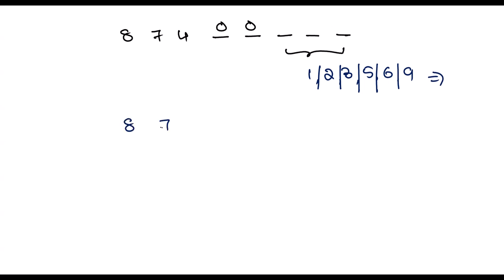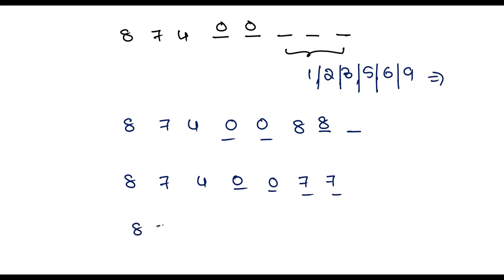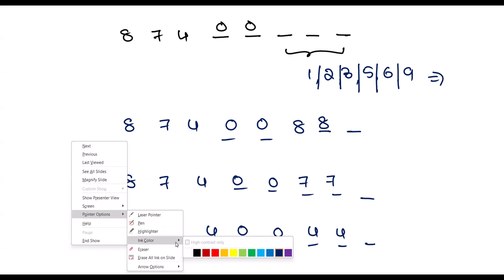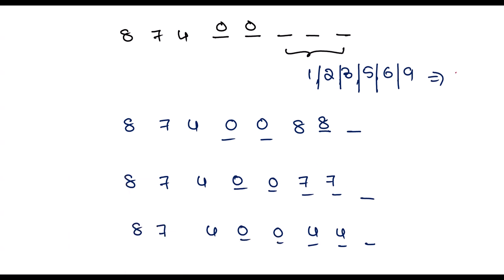Next, 874, 0, 0, let it be. I'm using 8 here, 2 eights, or I am using 2 sevens, or 2 fours. Now what is the glitch here? One digit should be repeated thrice: 8 is repeated thrice, 7 is repeated thrice, 4 is repeated thrice. Now this should be a different one. Here, how many ways for the right side? Already 6 ways to fill these 3 slots.